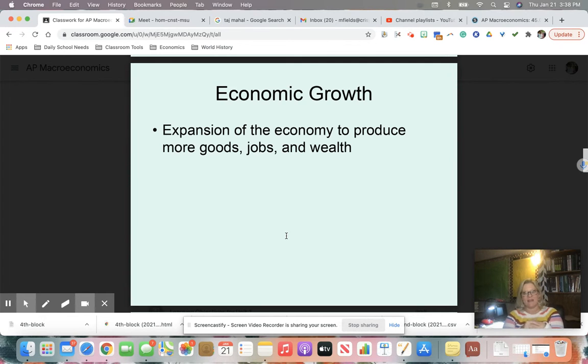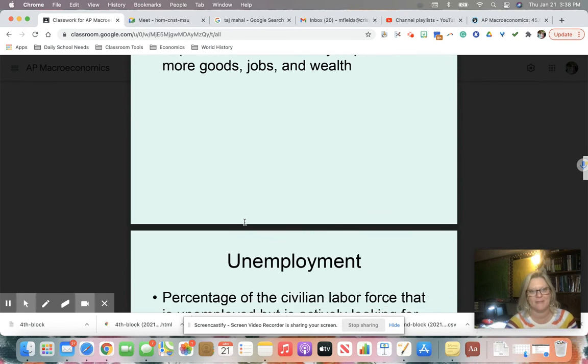Okay, so now instead of having to purchase a set of encyclopedias and go look in a book for hours where there's an excerpt this big about something I may be interested in, I have a computer in my pocket that I can get on Google and find the answer to. And so that saves me time, energy, and money because our economy has grown in that technological factor. So wealth doesn't just mean an increase in personal monetary wealth. It's anything that saves you time, energy, and money in the long run. So economic growth: more jobs, more goods, and more wealth in the economy.